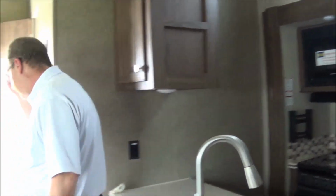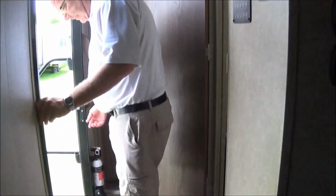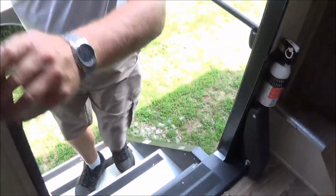One more thing, guys. Probably want to know this, but the weight of this coach as it sits right now, guys, is 9,179 pounds.